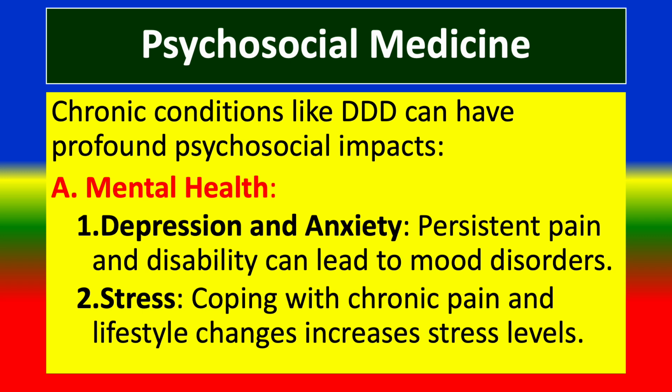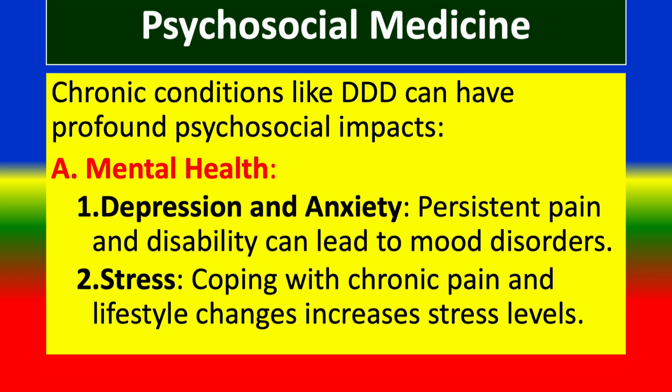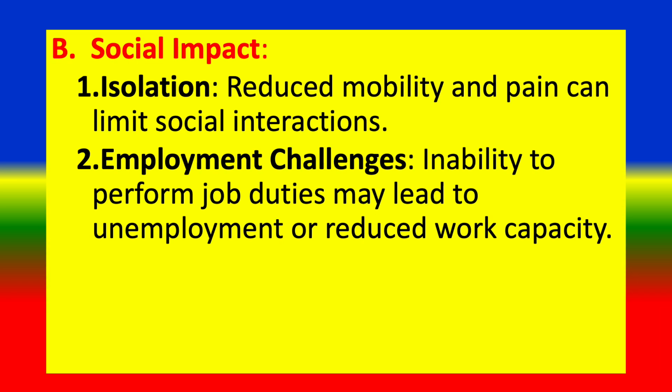A. Mental health. 1. Depression and anxiety. Persistent pain and disability can lead to mood disorders. 2. Stress. Coping with chronic pain and lifestyle changes increases stress levels. B. Social impact. 1. Isolation. Reduced mobility and pain can limit social interactions. 2. Employment challenges. Inability to perform job duties may lead to unemployment or reduced work capacity.